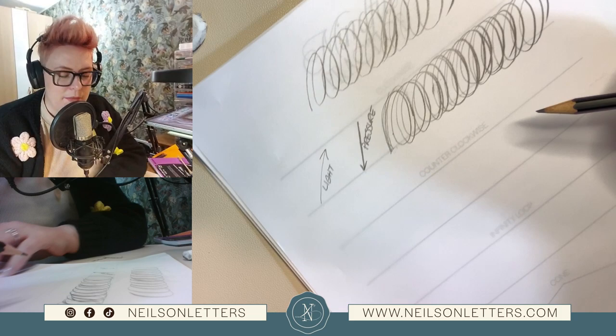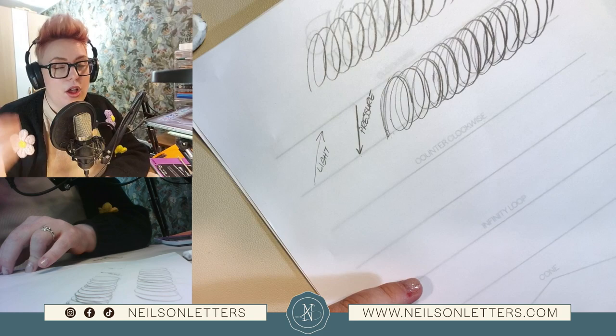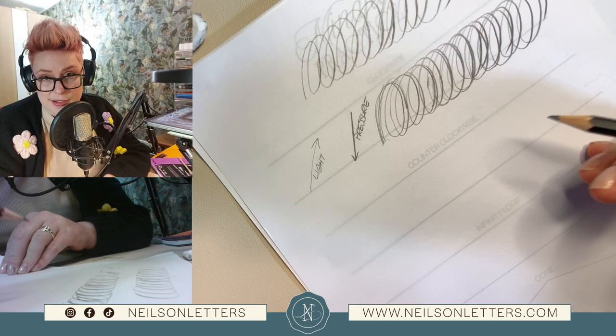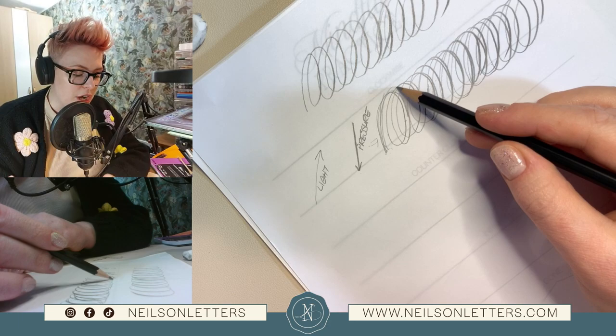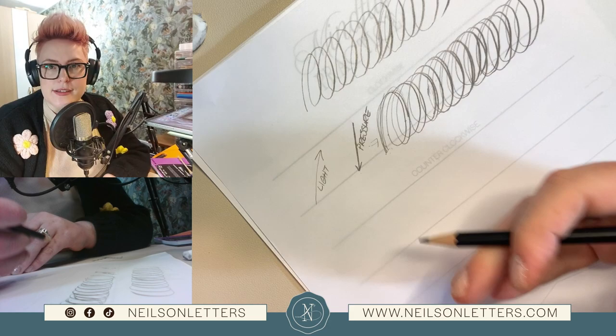When trying to learn anything new, knowing what you're aiming for helps, because if you're trying to be perfect on all of the things all at once, it's usually never going to work, at least in my experience. So I'm not looking for perfectly spaced ovals, exactly when I'm turning and the curve is here, exactly when the pressure is starting. That's not what I'm looking for right now. What I'm trying to aim for right now is just the pressure release. That's all I'm doing.